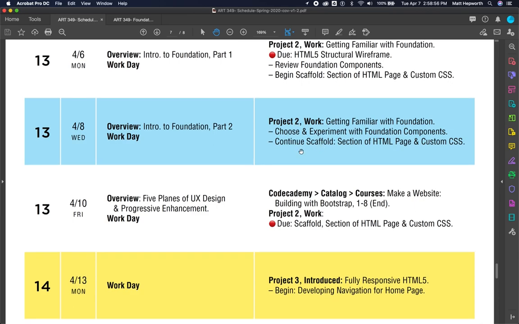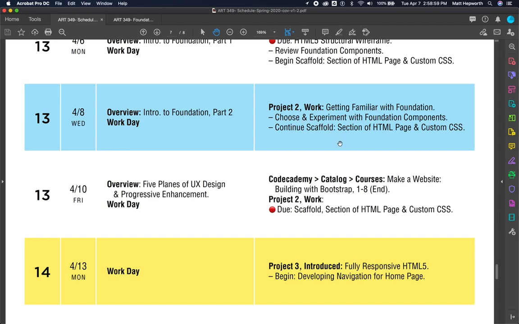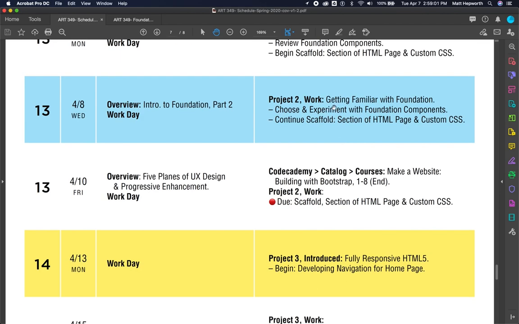If you take a look over here on the right hand side, project 2, we're going to continue to work and experiment with Foundation components. I have an example of a scaffold so that I can help you understand the expectations of this last part of project 2, so you don't have to do a lot of guesswork. Just keep in mind, the part that says custom HTML, we're not talking about fully designing everything quite yet. That's what we're going to be doing for project 3. So really project 2 is the build up to project 3 if you think about it.